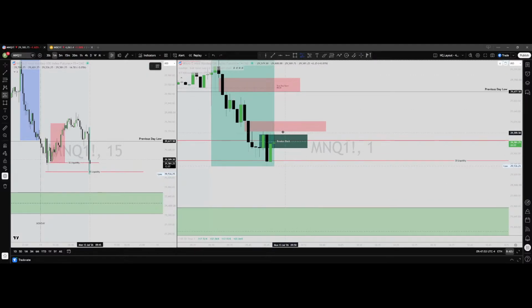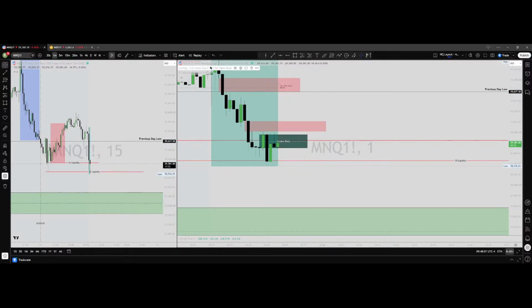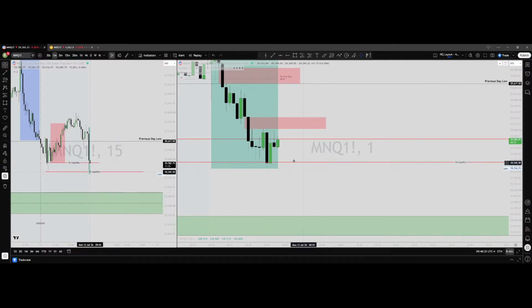Now if we get a breaker block, how do we trade? We will put an entry here, stop loss below this, and target for opposite side liquidity, which is London session high at somewhere closer to 29,754. Okay, now because there is a red candle, this breaker block will become weak and we will not get a V-shaped rejection. So until then, we do not enter that trade. Now also keep this in mind. This candle does not have a wick, or even if it has, a very small wick. So this becomes a draw for price to tap into.